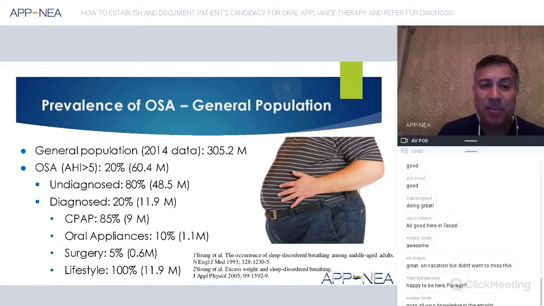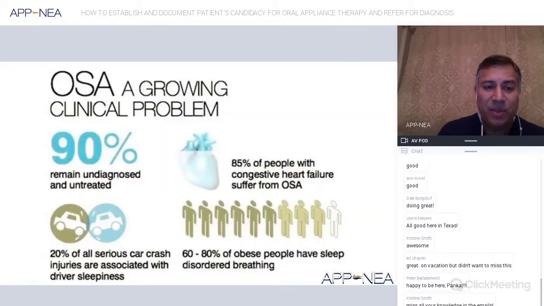We have about 60 million people that suffer, and about 50 million are undiagnosed. And that's tremendous. So the opportunity for dental is massive, because when you have 80% that are undiagnosed, and we know that of the 20 that are diagnosed, 3 out of 4 actually refuse CPAP, and 1 out of 4 actually tries a CPAP. Out of that, at the 1 year mark, only 1 out of 4 of those. So 25% of the ones that actually try it, 25% of 25% are compliant at the 1 year mark. How much opportunity we have in our practices to help these people.